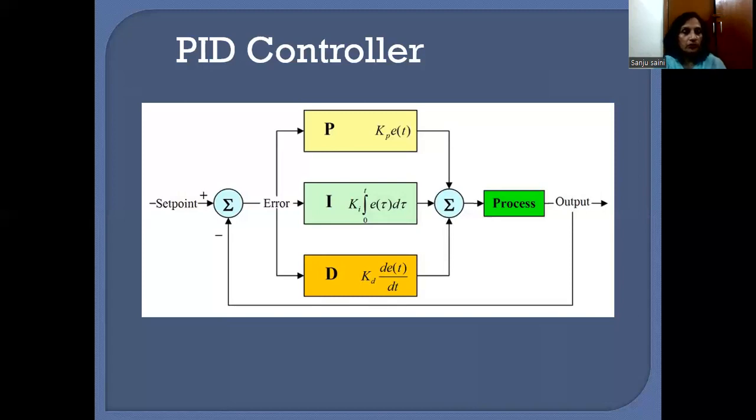So in order to bring the system to the desired set point, we require a controller that can take up the integral of the error. So that is the integral control. It means that the three parts of the PID controller are the proportional controller, integral controller and derivative controller. All these are added together to produce the actuating input on the process, so as to make the actual output the desired one.